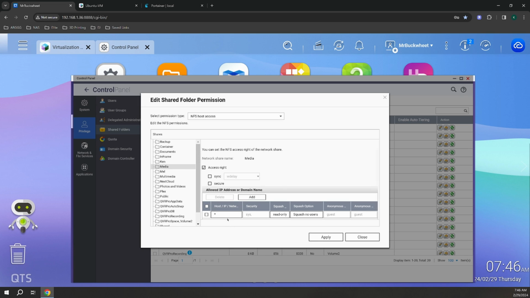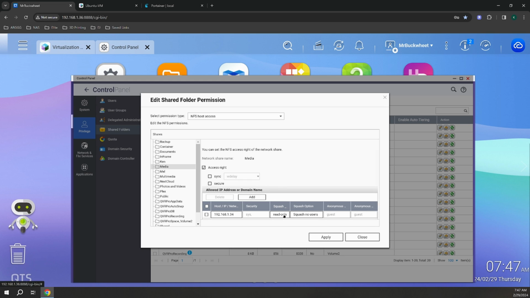We'll check this box. Now down here, this just shows you what IP addresses are whitelisted. So the asterisk means everything. We don't want that. We want to limit it to the one specific IP address that I'm using. You could also use a subnet. So the .34 is the virtual machine. I could put 0/24 in there, and then that'll list everything on the subnet, the 192.168.1.0. But for now, we'll just keep it to the one specific IP.